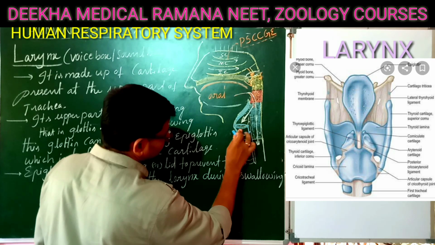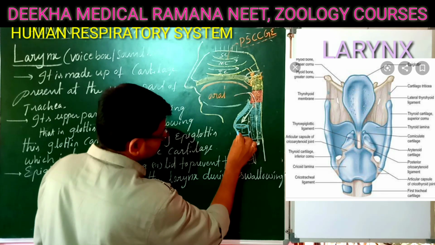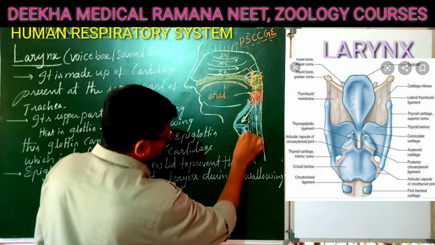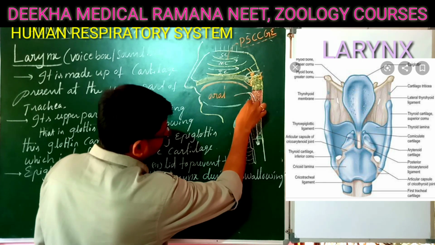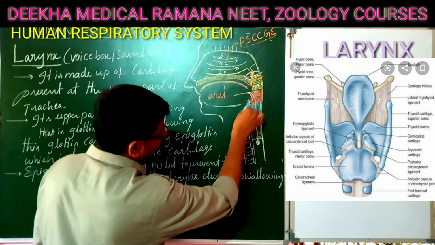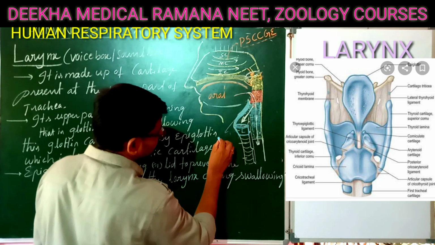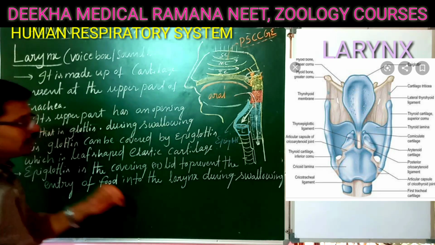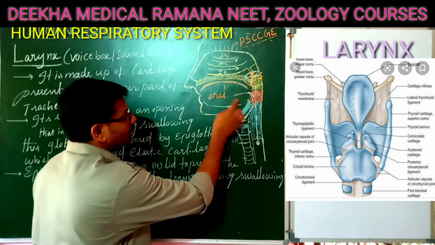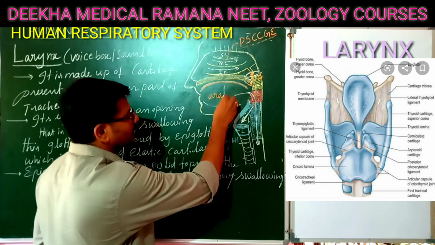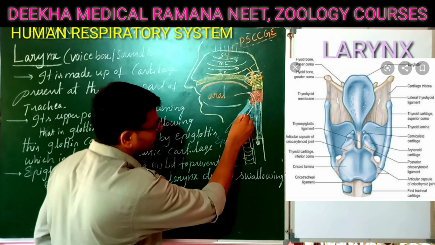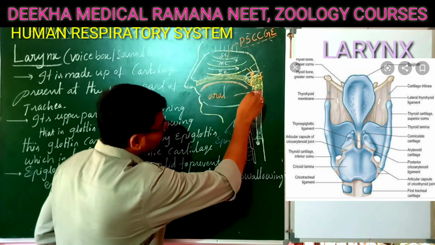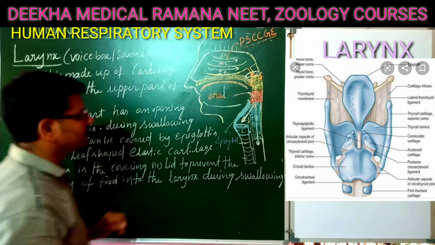Larynx is a sound box or voice box. The opening part of the larynx is called glottis. The flap-like or lid-like structure over the glottis is called the epiglottis. This epiglottis will move according to the movement of the food. Whenever you swallow, immediately this lid should close the opening of the glottis, then the food will enter into the food pipe. I hope you understand, right?